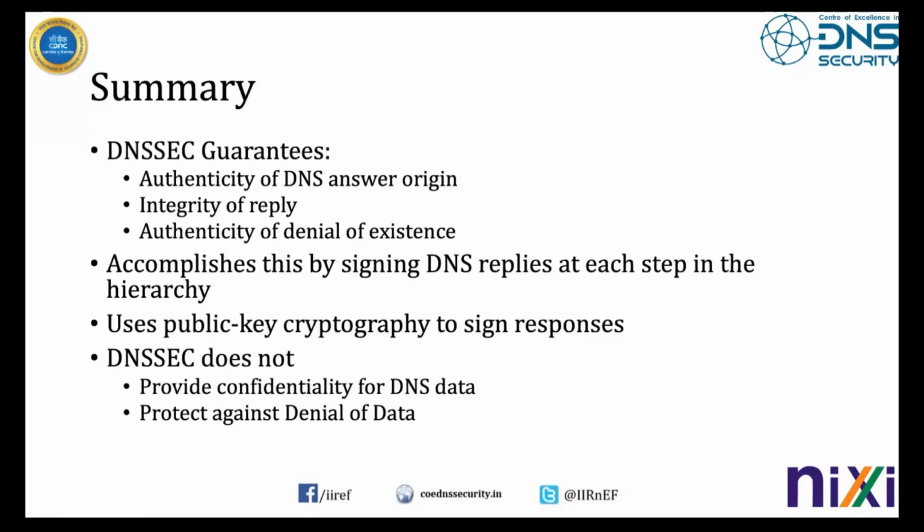Okay, so let's summarize it. DNSSEC basically guarantees the authenticity of the DNS answer origin because it is signed by the authoritative DNS server. So we can assume that whatever response is coming is genuine and authentic. It also ensures integrity because it uses a hash and we compare the hash. If any small change is there, the hash will not match, and we will say that the response has been altered. So integrity of the reply is there, and there is authenticity of denial of existence, which is done using the NSEC record.